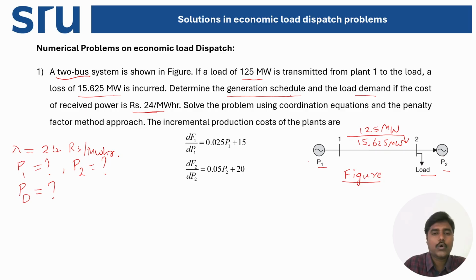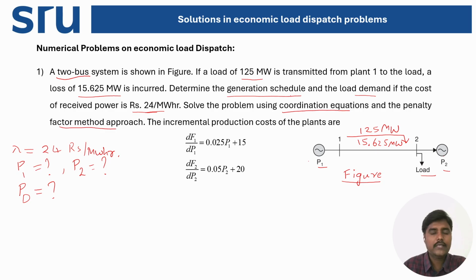Solve the problem using the coordination equation and the penalty factor method approach. So we have to solve this problem using two approaches. One is using the coordination equation, which we saw just a few minutes back in the previous slide. And also we have to use the penalty factor method approach. Actually speaking, both the coordination equation and the penalty factor method are the same. Only the way we represent the equation is a little different.